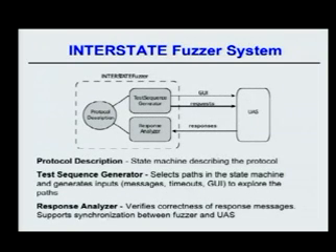Okay, here's basically what the system looks like. Almost out of time. We have the protocol description right here, which is input to us. Somebody gives us this state machine which describes a protocol. There's a sequence generator which sends out requests, messages, and GUI commands, so press, accept, reject. And then there's a response analyzer which gets back the responses. It also uses the data from the protocol description to check whether they match what the protocol description says.